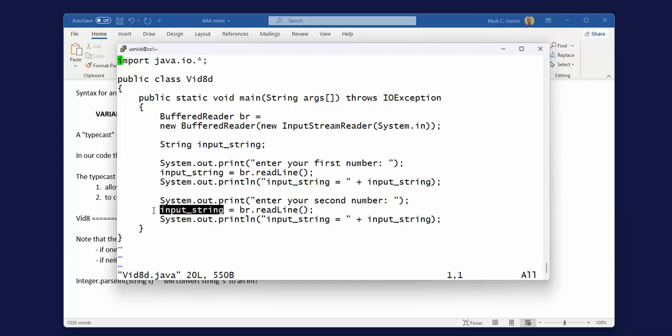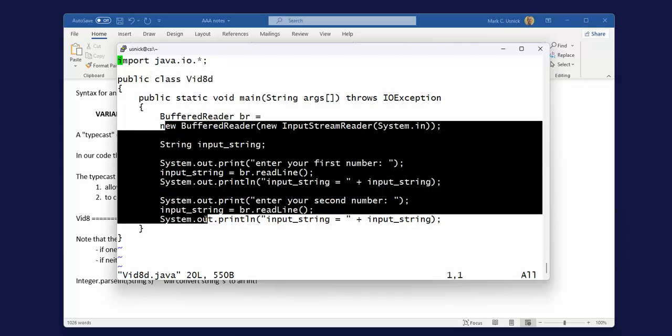Is that a problem? It certainly could be, but there's a key difference between this problem and the next one, which will become clear here in just a bit. So this is going to prompt the user, read it in, and then print it out. We're still all in the world of strings. I haven't converted anything to an int.